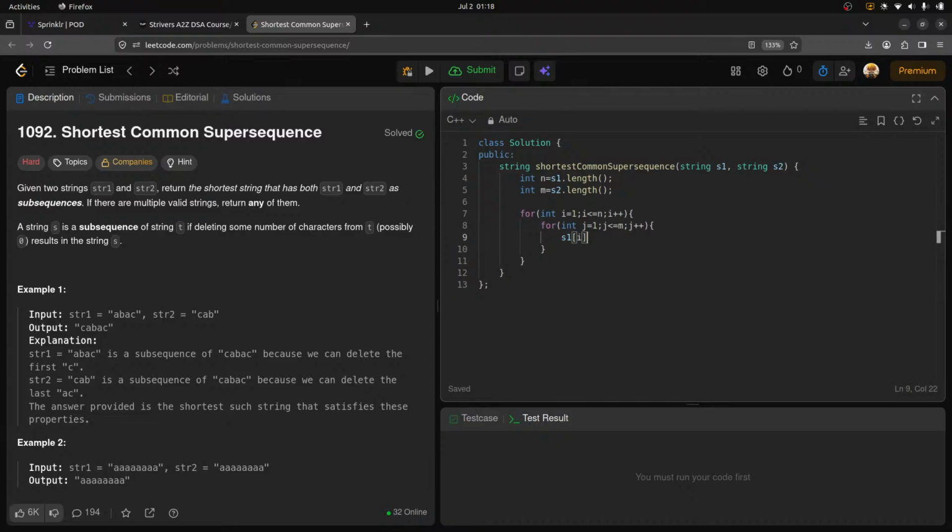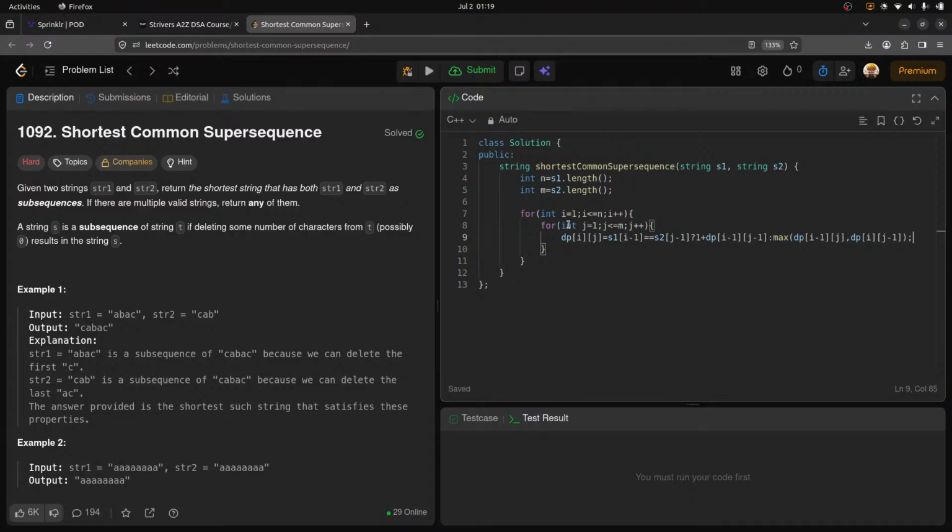If s1 of i minus 1 is equal to s2 of j minus 1, then dp of i of j is equal to one plus dp of i minus 1, j minus 1, else max of dp of i minus 1 j, comma dp of i of j minus 1, right?